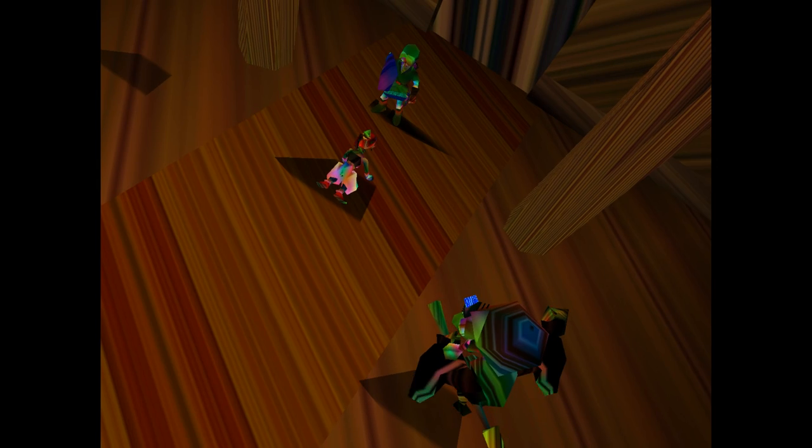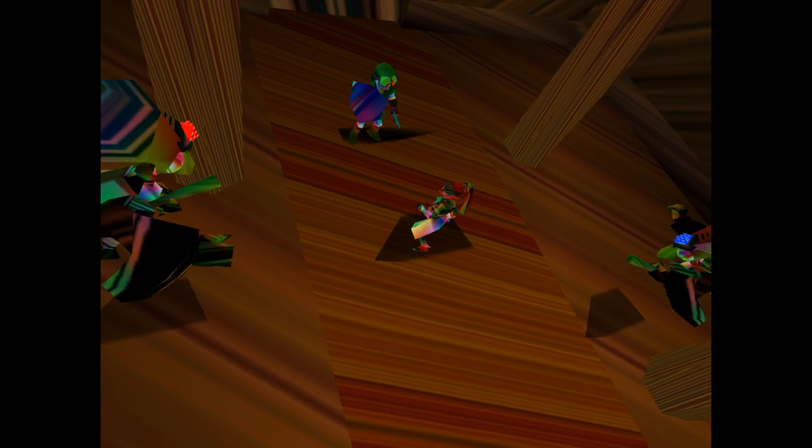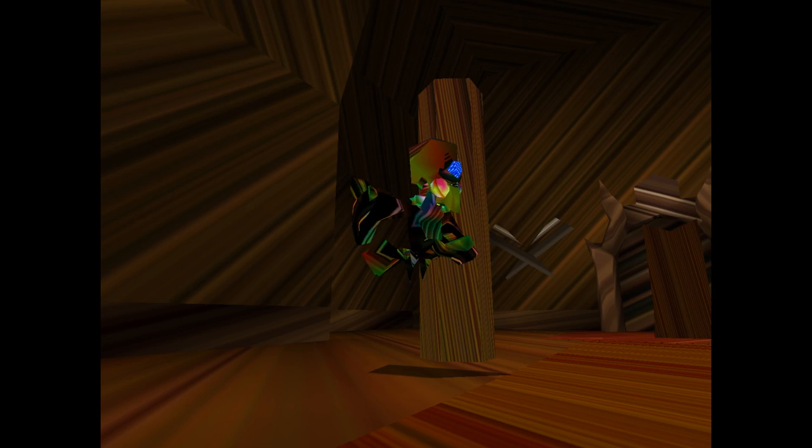Again, I don't think these corruptions are possible on the N64 version of this game. I'm sure it would be different. But, being that this is still the Collector's Edition on the GameCube, we're getting some unique ones. I wonder how playable this is. Here comes the creature again. Roaming the land.